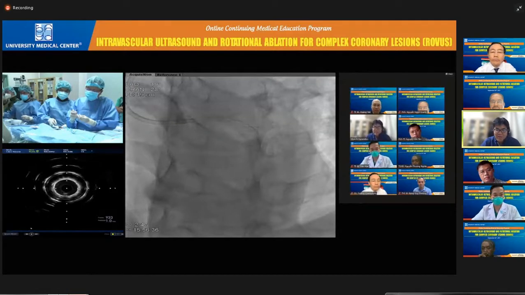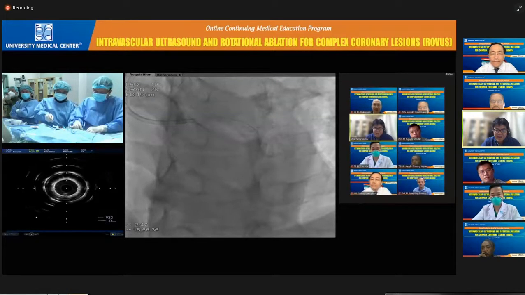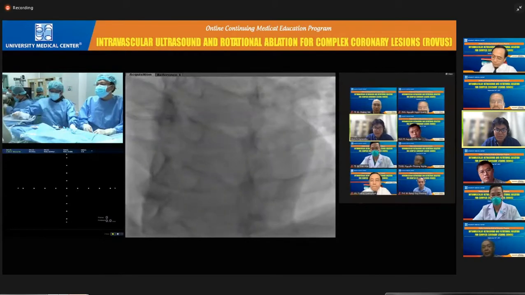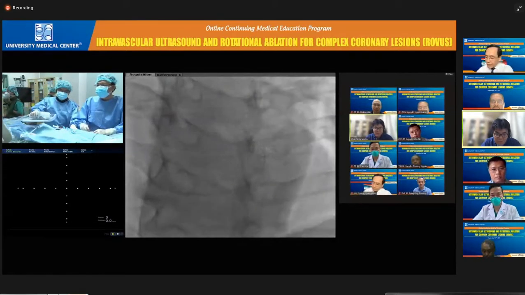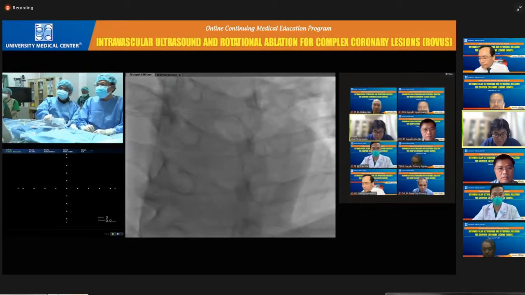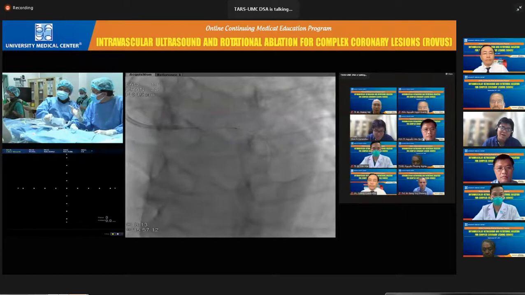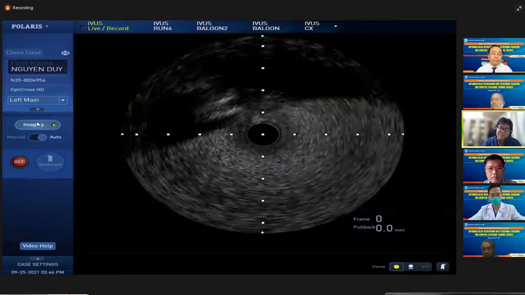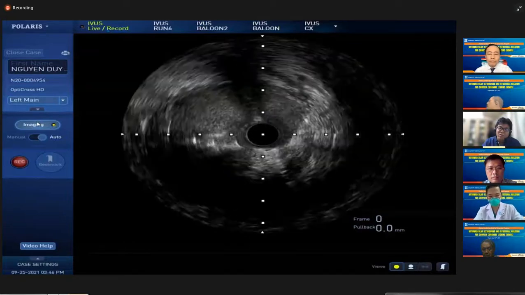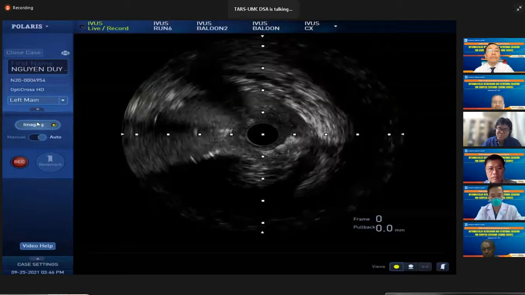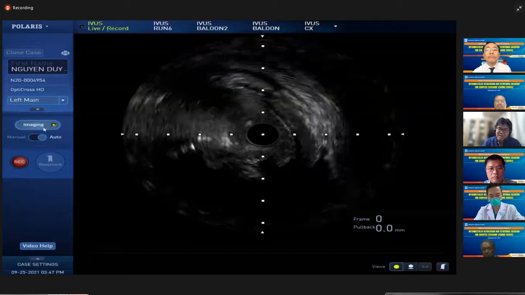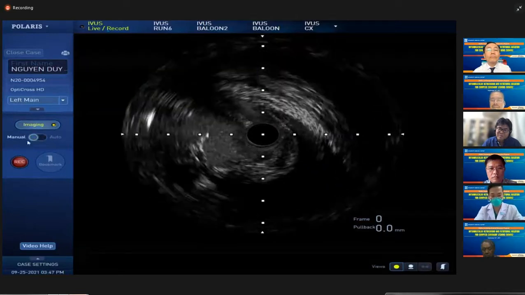And also, the angiographical view is important to identify the ostium of the left coronary artery. So maybe this is the ileocranial. IVUS, please. I think the LAO is a default viewpoint. Yeah, IVUS. Manual.